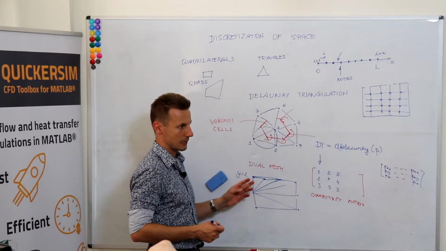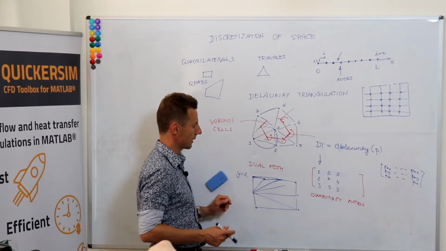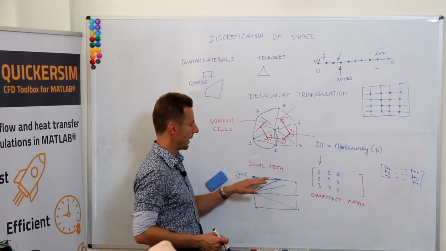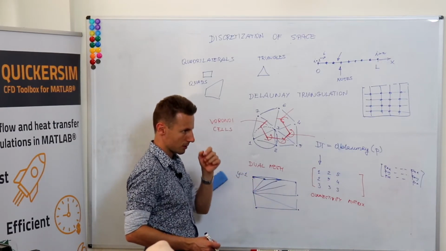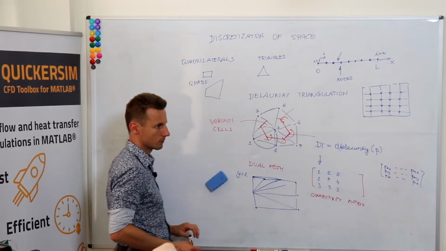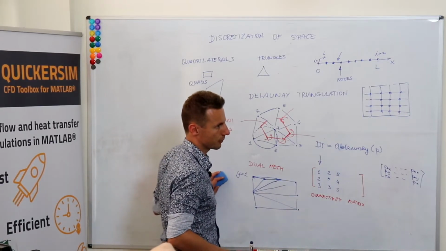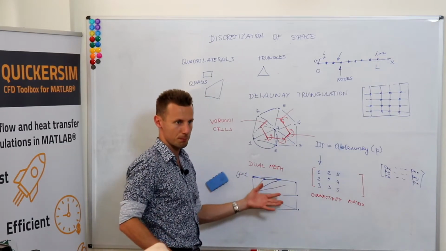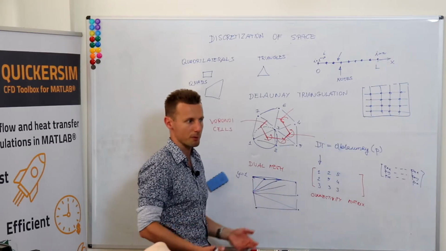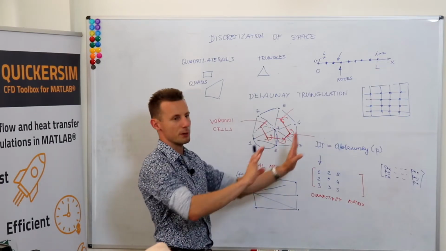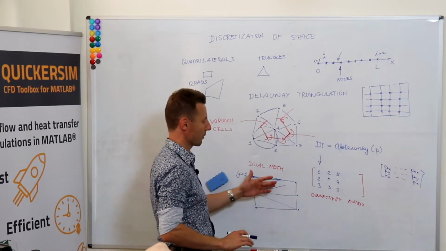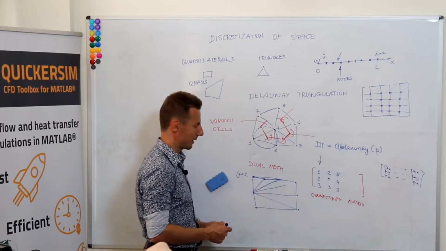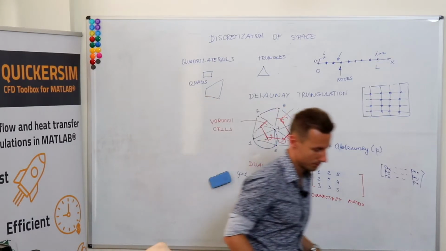To be honest, if you know that something like that is created, it's pretty easy to come up with an algorithm that, based on the coordinates, will eliminate such triangles or such volumes. This is currently embedded in Delaunay triangulation in MATLAB, so you can just adjust the accuracy, the threshold. Okay, might be, but please do not be surprised if you wanted to have a perfectly smooth mesh at one of the walls, and then you open it, it's a mess. It can be a mess, but you can get rid of it.